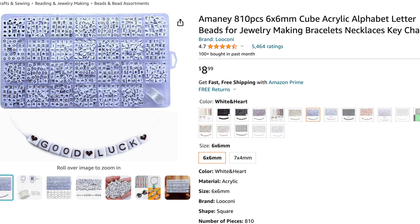We left Hobby Lobby — they were not having any big sales on beads, but they did have a lot of cute ones as always. They didn't have our alphabet beads at all, they were completely wiped out. So we are going to be buying this kit off Amazon. I was really hoping to get them today to start making them because I'm working on a custom order for a family member and I'm so excited, but I need E's so we're ordering that.